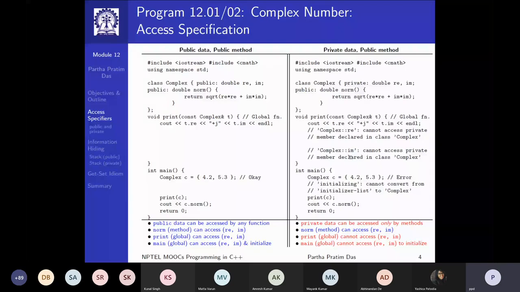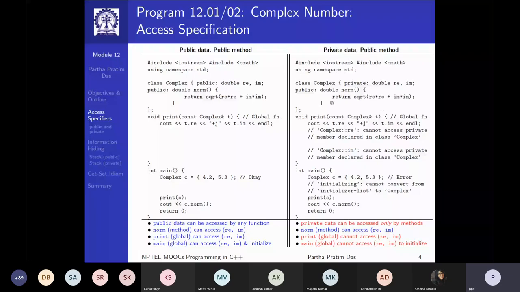Now, coming to the main function, I have jolly well initialized it here. Here, I have not changed anything, but here I'll get an error. Why would I get an error? Because to be able to initialize C with this pair 4.2, 5.3, I'm implicitly, in a different notation, making an assignment of 4.2 to C.RE and 5.3 to C.IM.